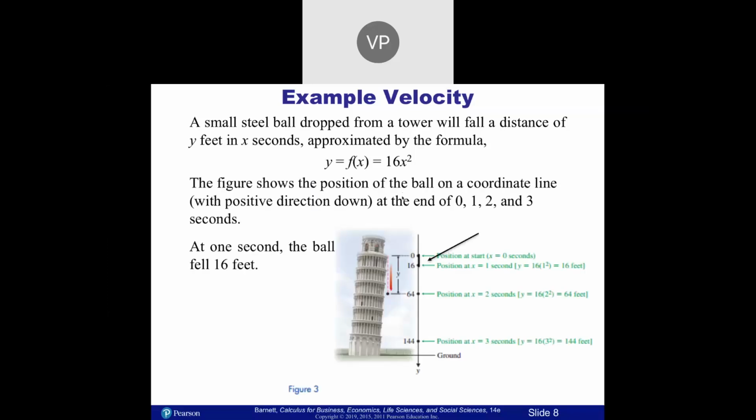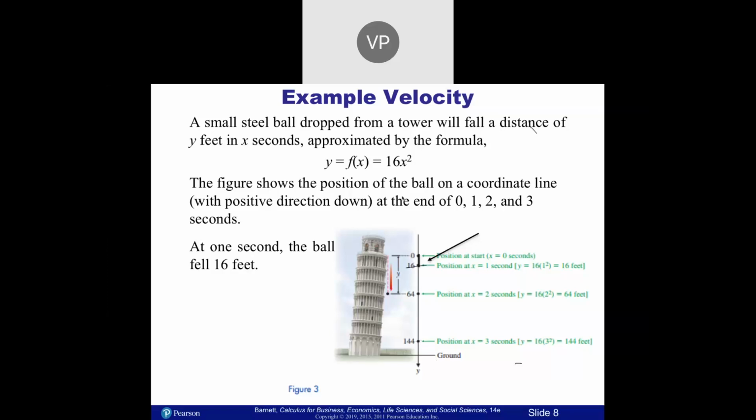So you look at what's going on, and I kind of like these pictures so you can see it here. It doesn't have to be the Leaning Tower of Pisa. It's just any kind of a tower. They do that just so you can see the ball falling clean off. But you see what happens. At 0 seconds, it starts at the top. At 1 second, it's down to 16 right here. In 2 seconds, it's down to 64. And at 3 seconds, it's all the way to 144. You see how the gap is getting bigger and bigger? Because it's picking up speed because of gravity.